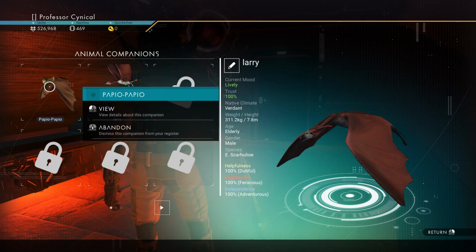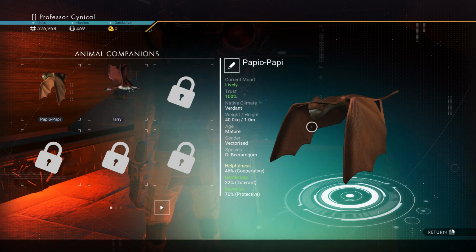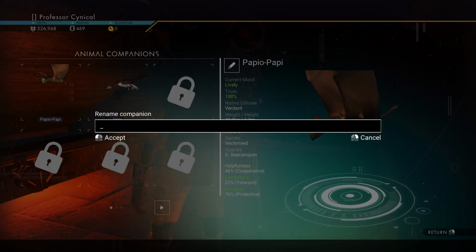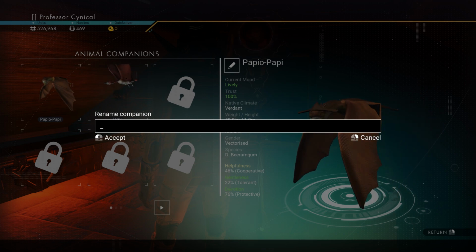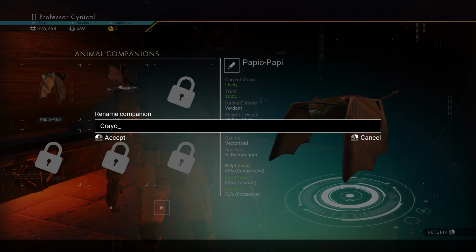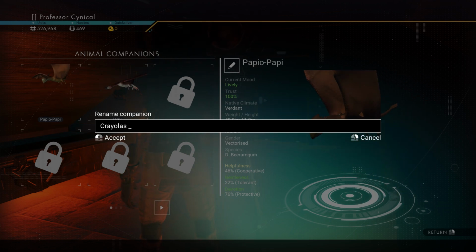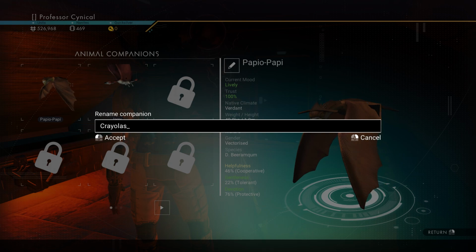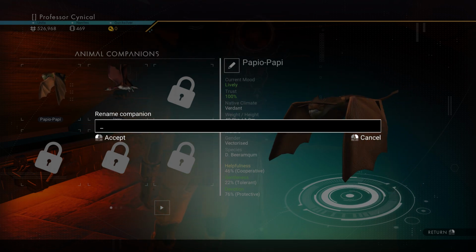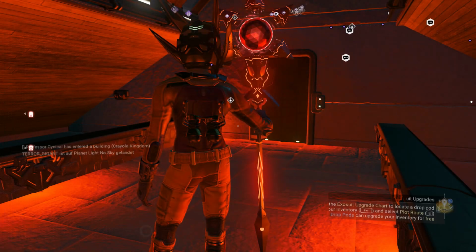So overall, I've got the two pets right now, and I'm going to name this pet that Pete gave me. I don't even know what to name it. I'm thinking something along the lines of maybe Bacon or something like that. Maybe Crayola's... No, I can't say that, you know, YouTube guidelines and all that. But maybe Bacon will suffice. So I'll name it Bacon and then we'll continue onwards. There we go. A pet worthy of being espionaged.